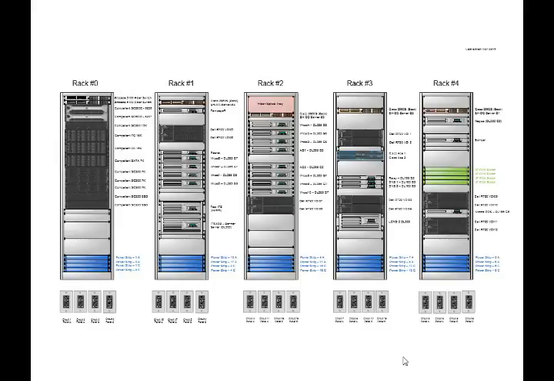Configuration on the vHost servers is a little bit different. They are all running dual processors, between 6 and 12 cores, depending on the model and the age of the server, and between 64 and 128 gig RAM, again depending on the model and the age of the server. 2 NICs, 2 HBAs, 2 power supplies, and the ILO. That's the predominant configuration for the equipment that we've got in here.